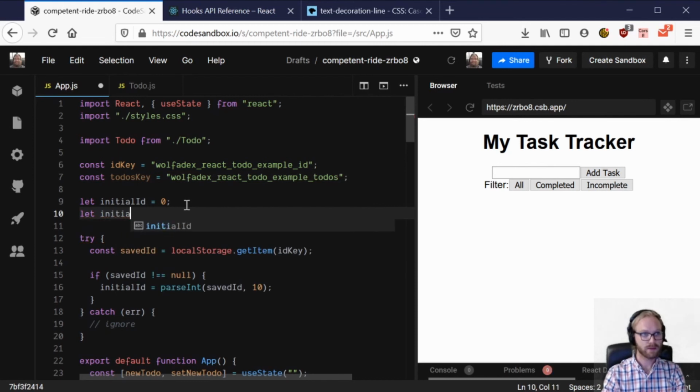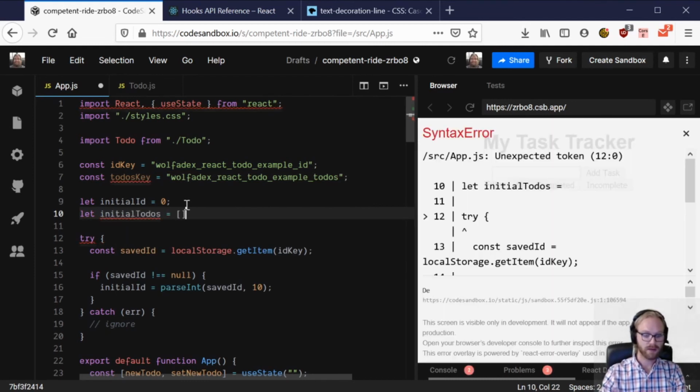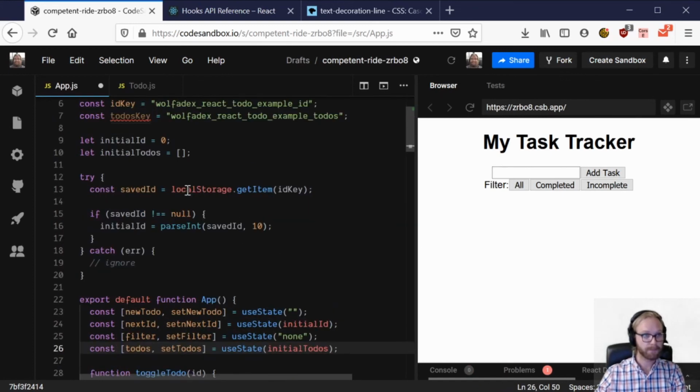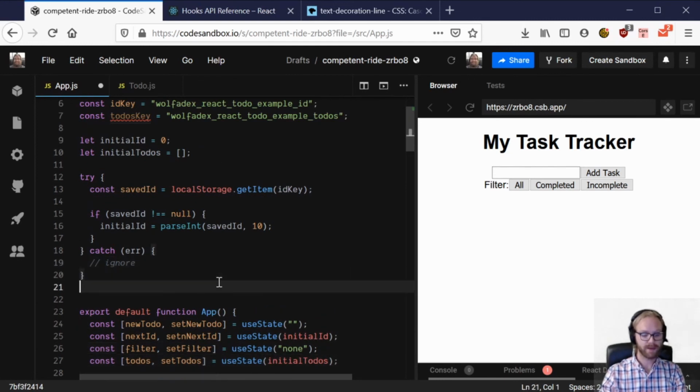Let initialTodos equal, start out with an empty array there. And then we will do a try catch for that as well.